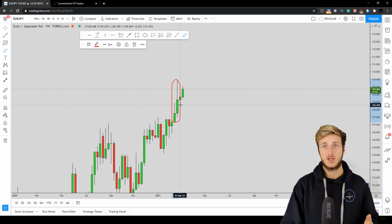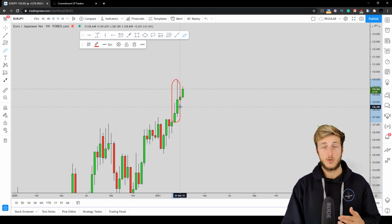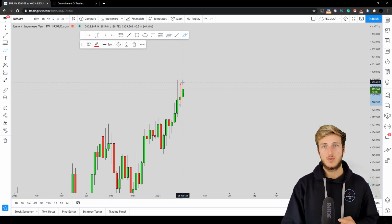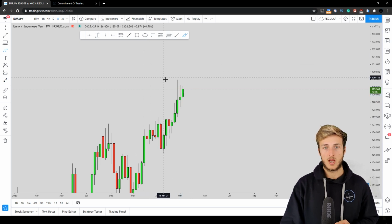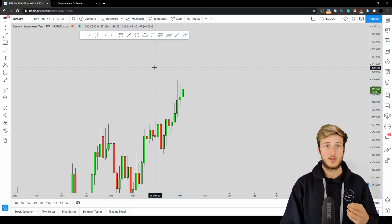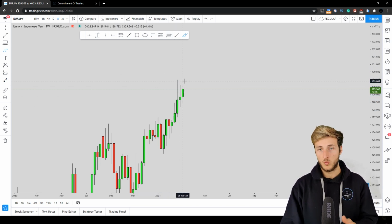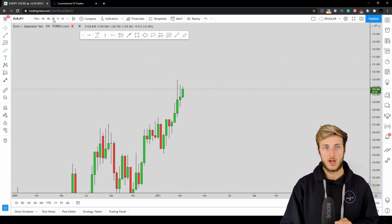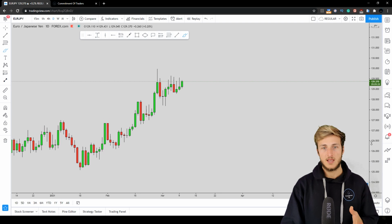Now, when you see a candle like this with a green body and a very long wick, what you expect is for the next candle to fill in this wick and potentially create a continuation to the upside, which we can see is exactly what the market is currently doing, filling in the previous monthly, actually in this case, weekly wick. So on the weekly time frame, we can expect more continuation to the upside. Going down on the daily, what do we see now?